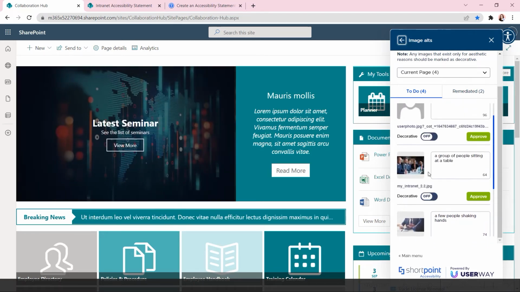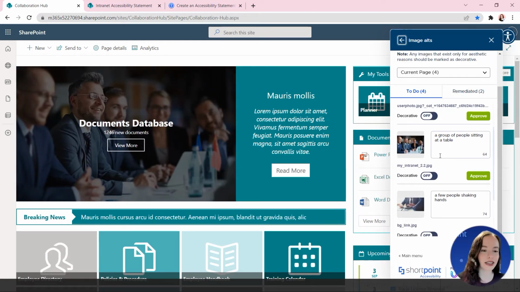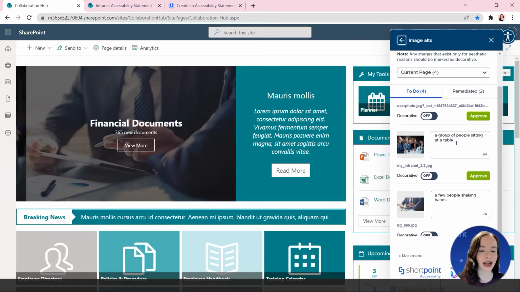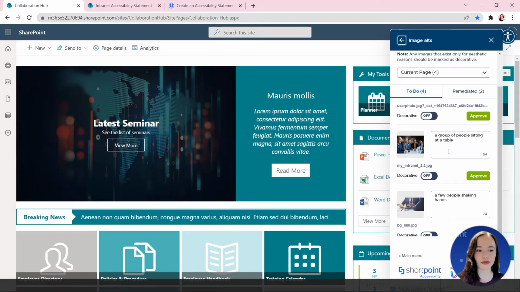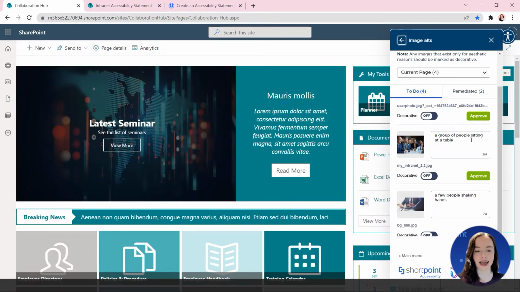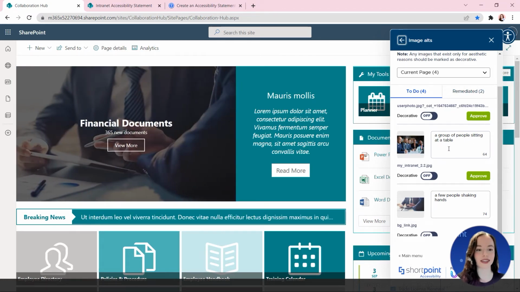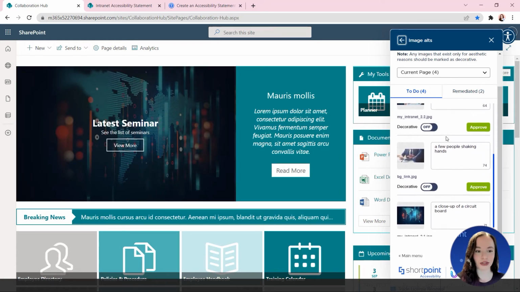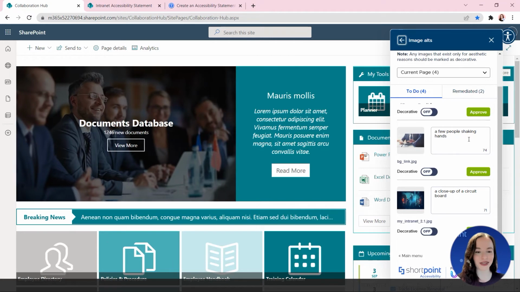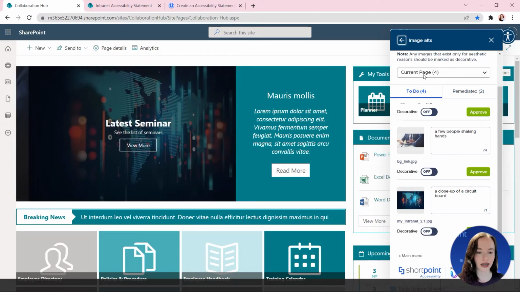And now, as you can see, the ShortPoint accessibility automatically reads them and creates an image alternative text, a group of people sitting at a table. This is AI looking at the picture and actually reading what's in that picture. And also a few people shaking hands. So it's also AI working on the page and creating image alts for these images.